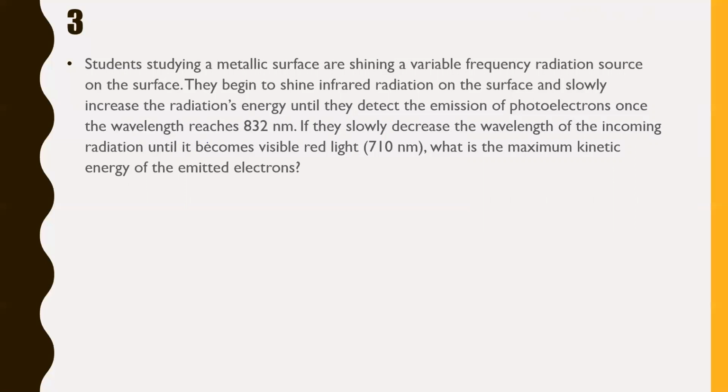Notice right in the middle of this question here, it says they start detecting those photoelectrons once the wavelength hits that, okay? That right there is going to be related to your threshold frequency at which you start noticing the photoelectric effect occurring. Now, the threshold frequency is used to find your work function. Remember, the work function on a photoelectric surface is basically just the amount of energy it takes for this to even start, okay? Now, on your formula sheet, there is a formula for the work function. It says work is equal to h times your threshold frequency.